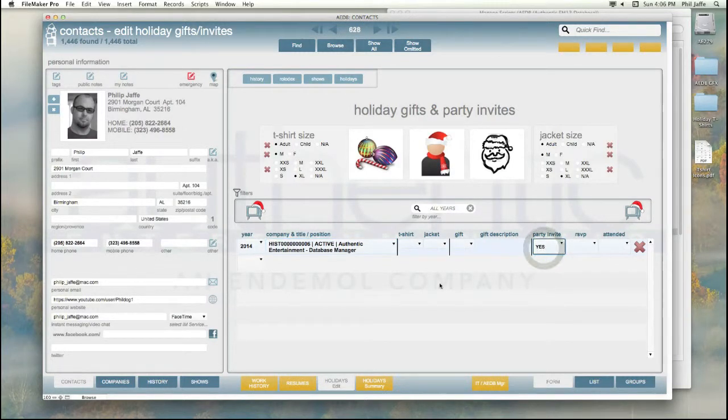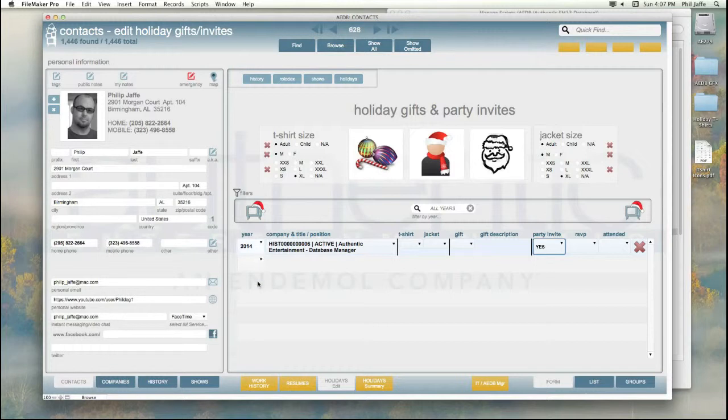Okay, so realize that from the contact's point of view, you're sitting on one person's record, right now my record, and you're looking at every single gift in the holiday gifts table of the database that is associated with my contact record.